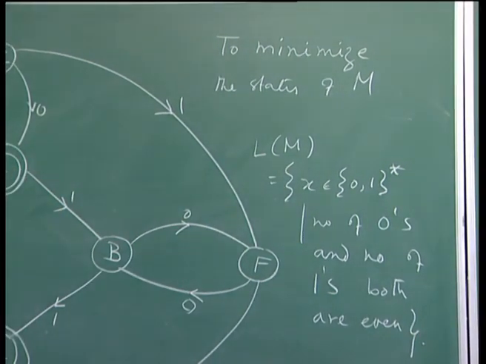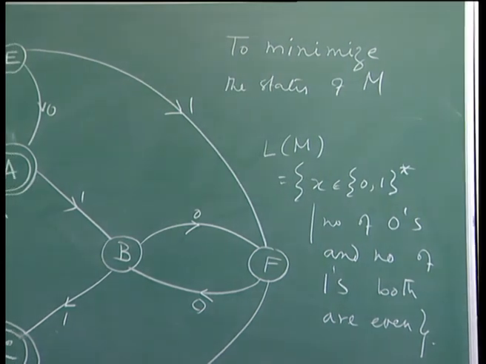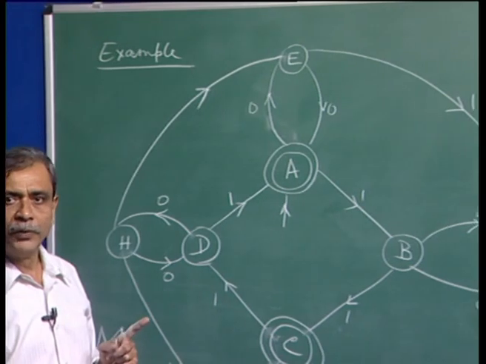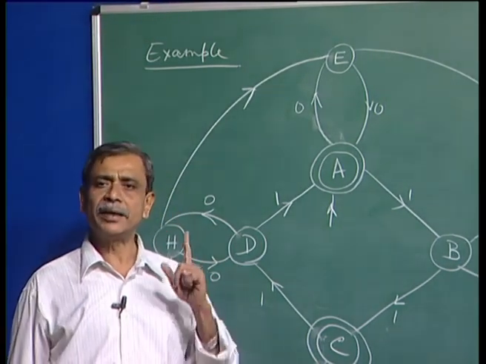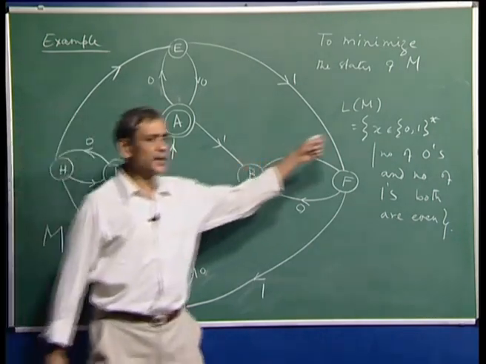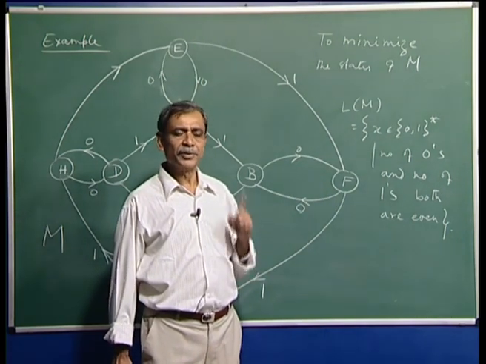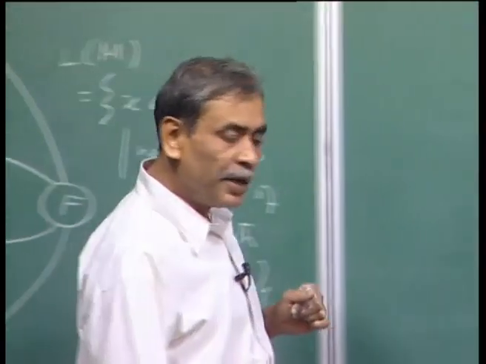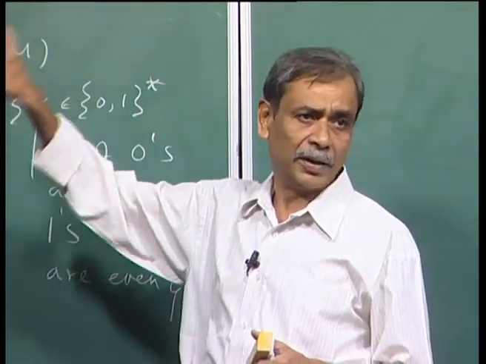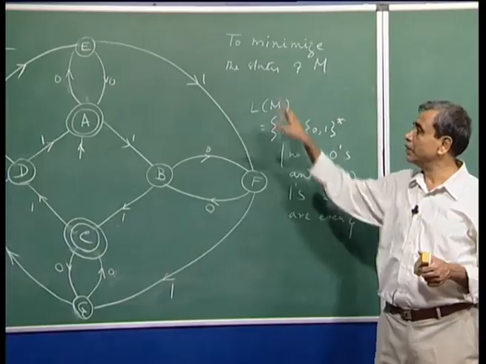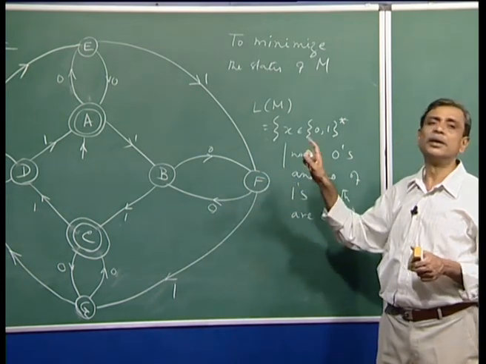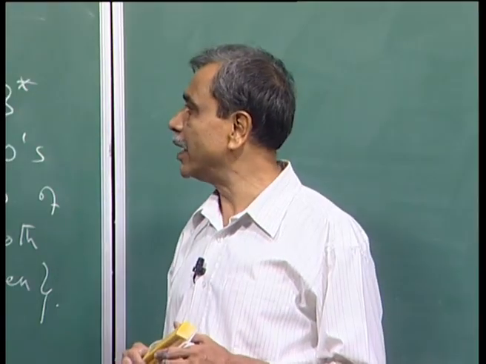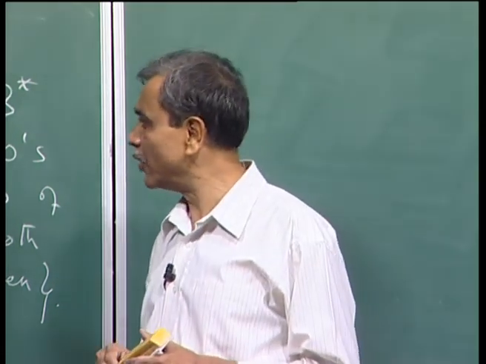But of course, for this language, right in the beginning, in one of our first or second classes, we had given a very simple 4-state DFA. And we also proved at that time by an ad hoc argument that there can be no DFA accepting this language with fewer than 4 states. So the automaton that we had provided already had the minimum number of states. Now that we have outlined the Myhill-Nerode theorem, can we use what we have learned to go from this DFA to that earlier DFA of 4 states that we provided long back?